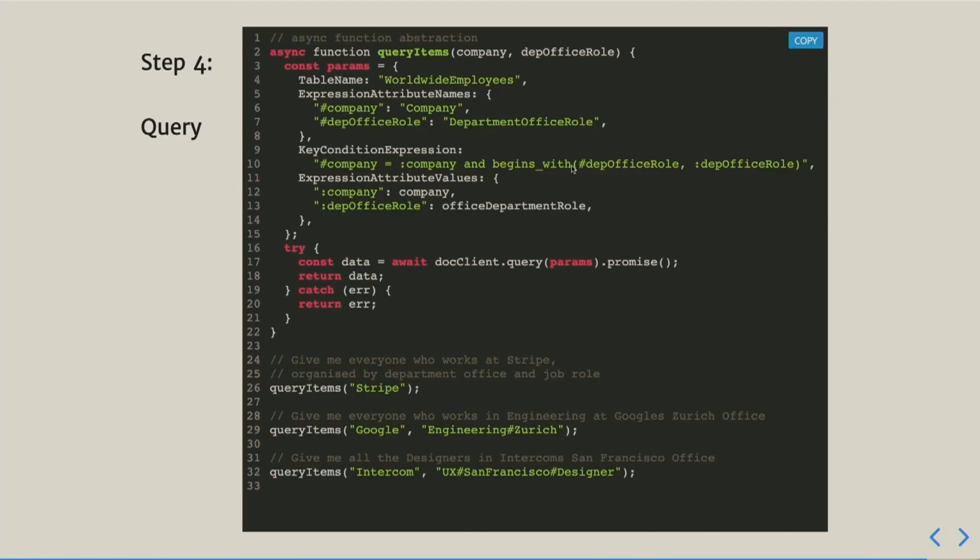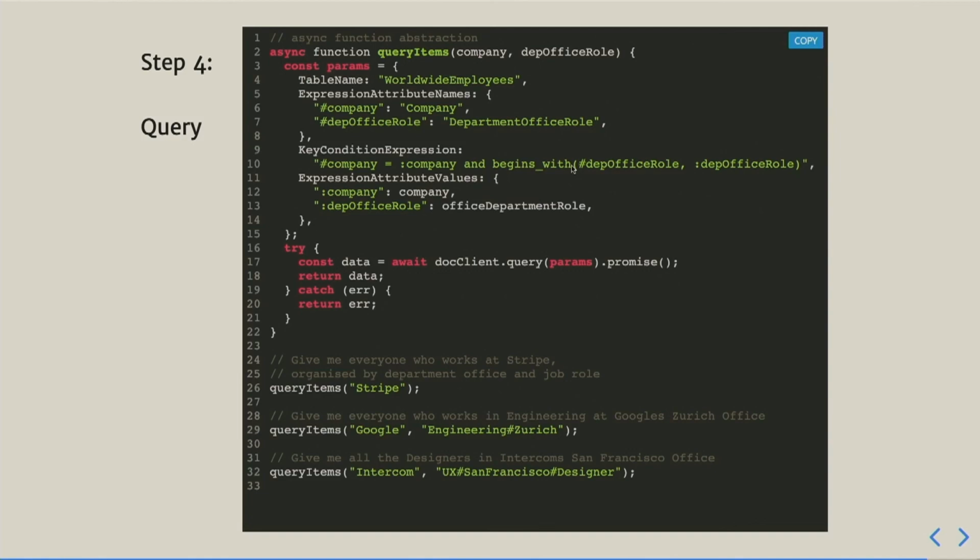So we create our index. And then this is how we start to query this out. Pretty similar to the last example. The only difference is that we have an extra key. So we are able to query our company. So we'll be able to give a company like Stripe, for example. And then we can also pass in our department, office, role. So in the first query, you can see we pass in Stripe with no sort key, and that'll just give us all the people that work on Stripe, and then their sort key will be automatically sorted. So they'll be sorted by department, office, and role automatically for us.